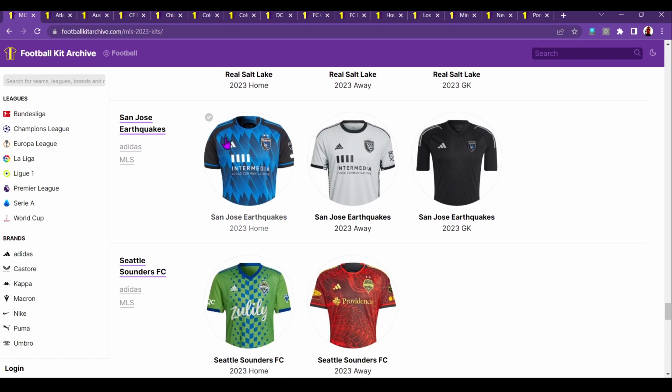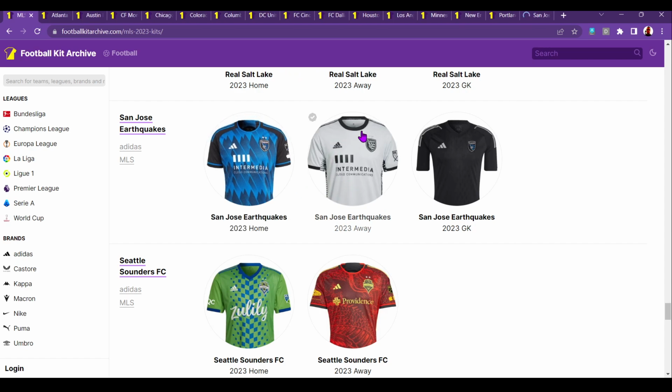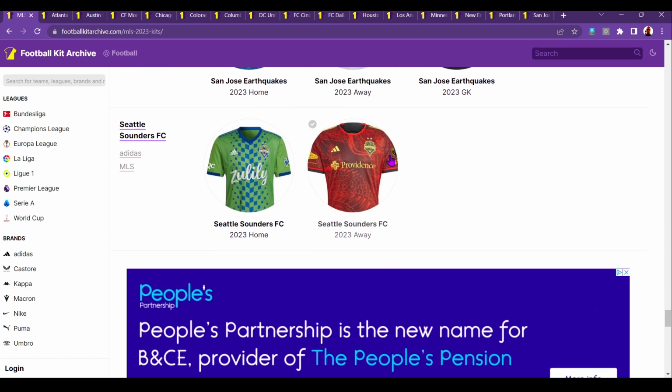San Jose, I like that. It reminds me of the colour scheme, the black, the navy with the blue stripes. It reminds me of Incheon of South Korea. It's really nice. The sort of mountain design is cool. I like that. I might add it to the list. I quite like the plain black and white, it looks like barcodes and stuff on the sides. It's cute. It's nice.